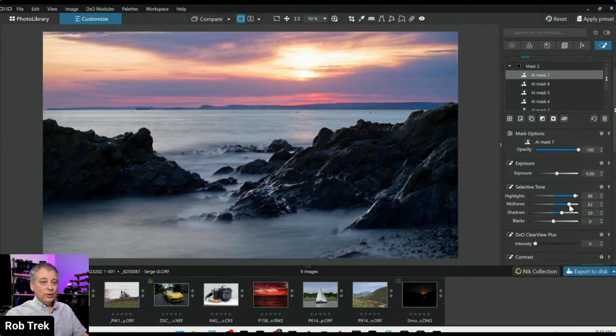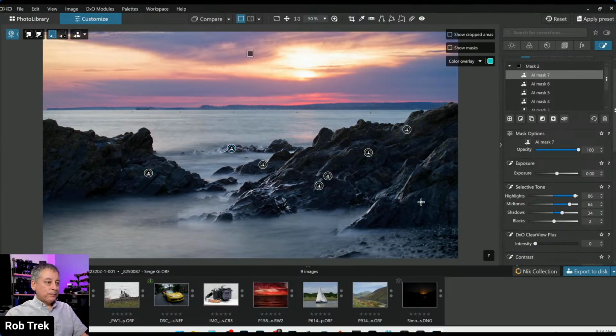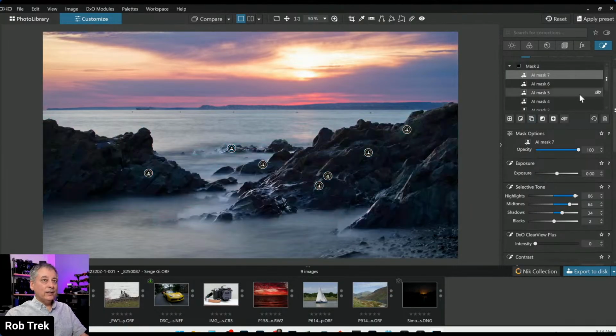Anytime you do selective tones, and this is just my personal preference, something like that. Okay. And I've noticed here that I'm starting to see a little bit of, I wouldn't call it haloing, but I can see where the mask is starting and ending. So I'm going to feather this a little bit more if I can.